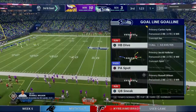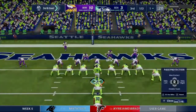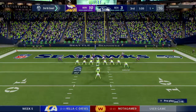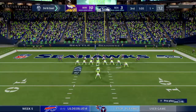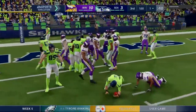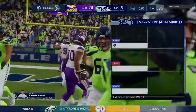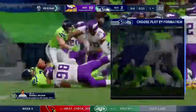Now on 3rd, do you go to the air? I think the possibility exists, and if you're doing it, you're probably going play action since you ran it twice. But I often think that 2nd down is a time you go play action and throw the ball. I say commit to the run and think about it being 4-down territory. Trying to barrel up in there, but I don't think he got it. Only a few inches needed on the sneak. He didn't get it, and now it's 4th down. 4th and goal.